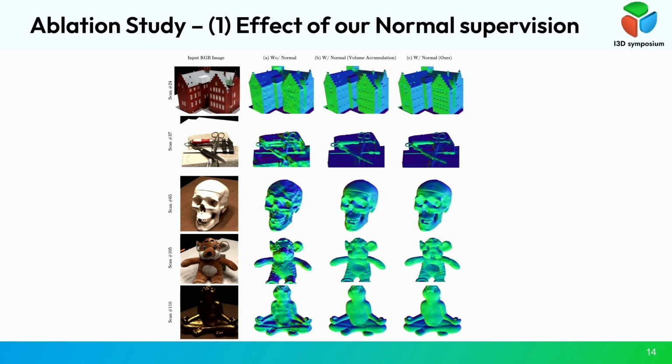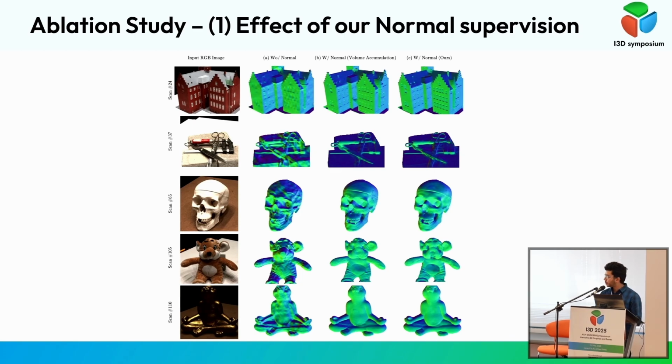Okay. So the third column here is the one where we estimate the normal maps by using alpha compositing. If the people who are familiar with NeRF, NeRF uses alpha compositing to compute the pixel color for each and every sampled point. In the same way, here we use alpha compositing to estimate the normal for that particular pixel. So that is the third column. And the fourth column is our method to estimate the normal map.